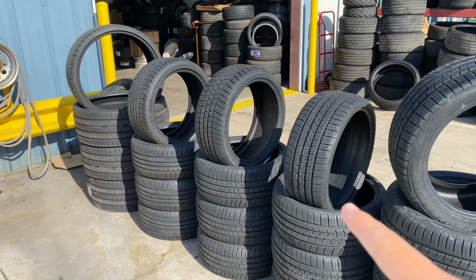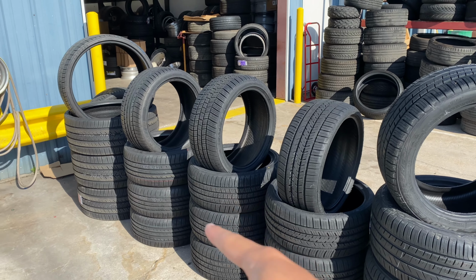Okay, so I just now made it to the shop. It's kind of sunny out here, but I just now made it to the shop. It was like a 40-minute drive. It's over here in Kissimmee, because I live over here in Florida. So this is their shop. They already got my tires right here. These are my tires right here. I think it's this one, if I'm not mistaken. Yeah, it's this one right here.